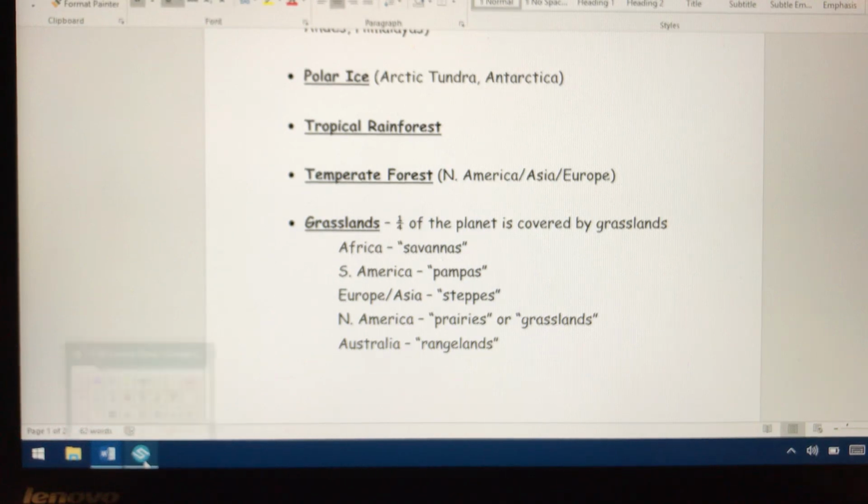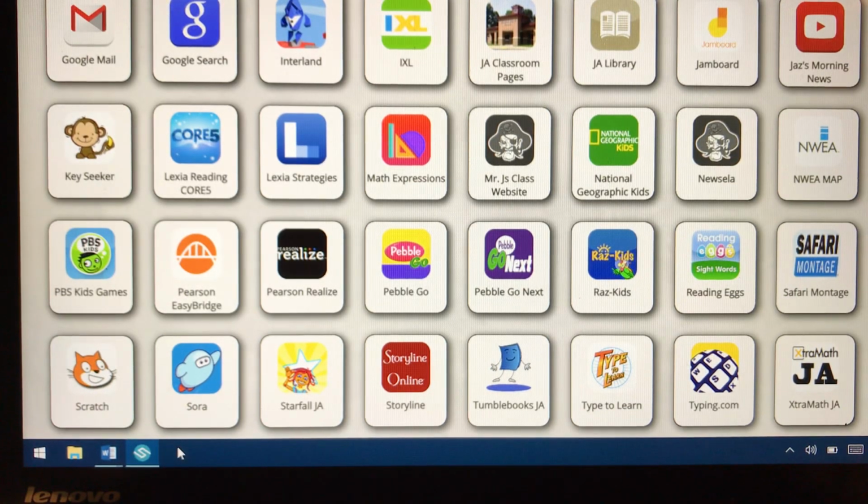So this week for your science activity, and also for social studies, because you're going to be investigating and discovering lots of information about habitats. That's the science part. But the social studies comes in because depending on where those habitats are located around the world, if it's in a different continent or if it's in the northern hemisphere, southern hemisphere, eastern hemisphere, western, that's where the social studies comes in. So this is a mixed unit this week of science and social studies together.